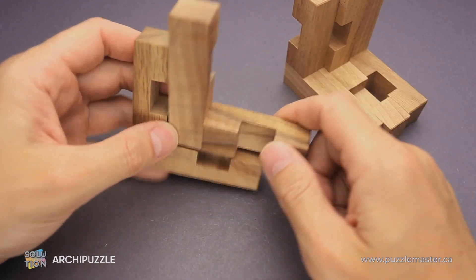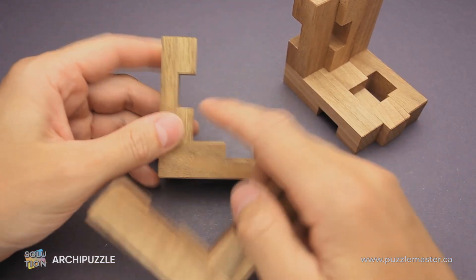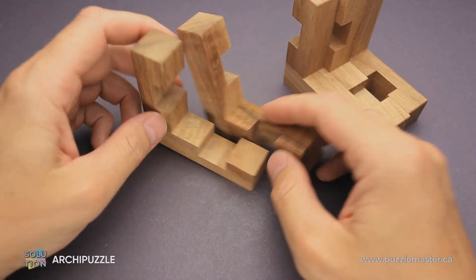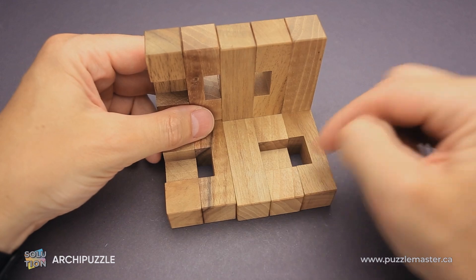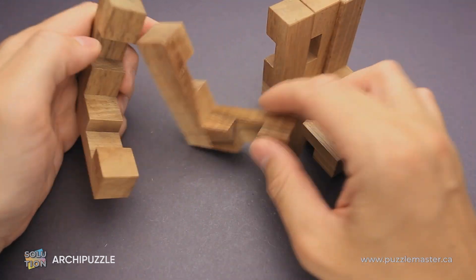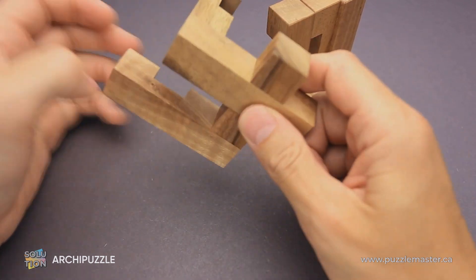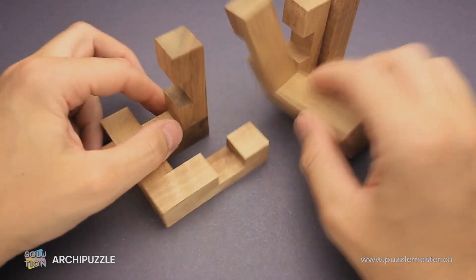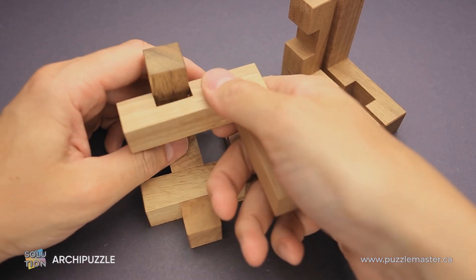This cutout is here, but on this piece the cutout is facing a different way and this cutout is in the other position. There are no two exactly the same parts, since all cutouts are placed in different ways. You have to find a way to put all parts together — putting two parts together covers this cutout, but you have to put all five of them together in such a way that you will cover all cutouts.